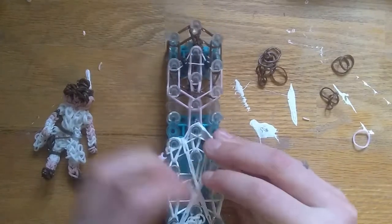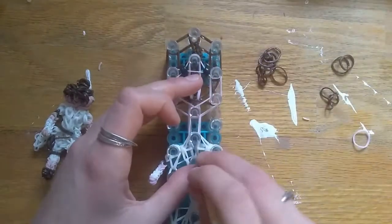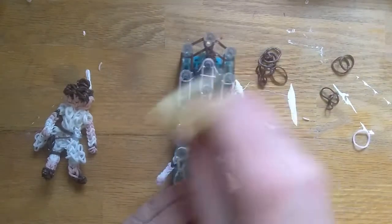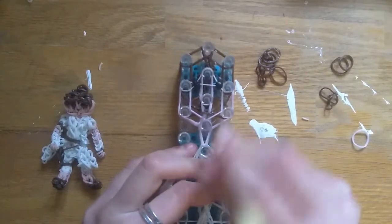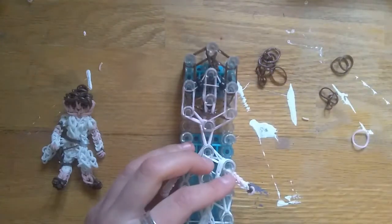So go in through all of these and loom those two skin tone bands forward like this. And now you can loom up her face. So come in through the neck, grab those top two skin tone that should go diagonally to one side or the other.